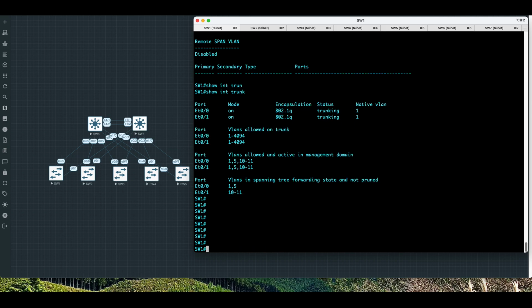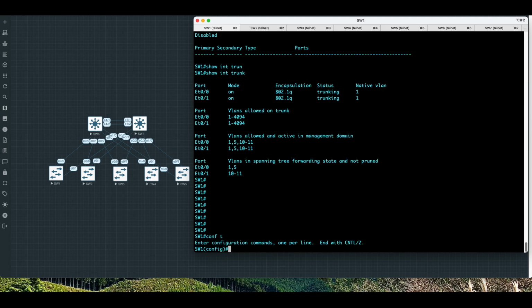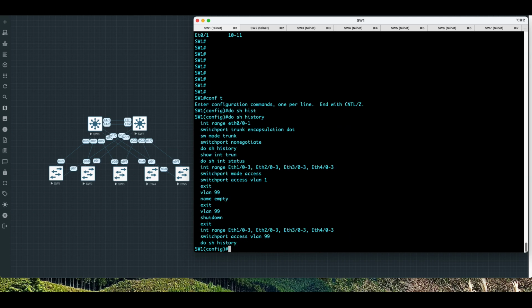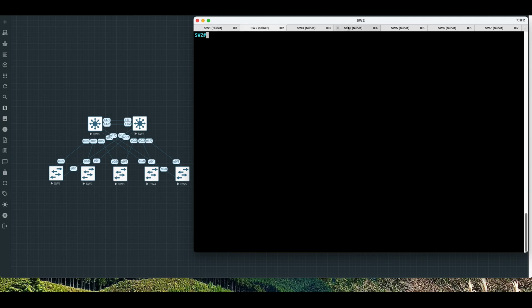Okay, let's replicate this config on the other switches. I will do manual configuration on switch 2. VLAN 99, name empty, and shutdown.